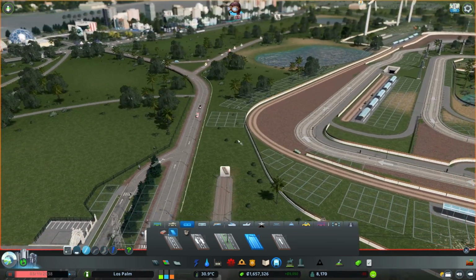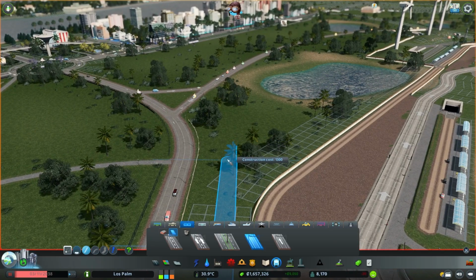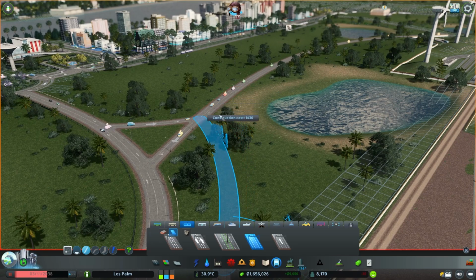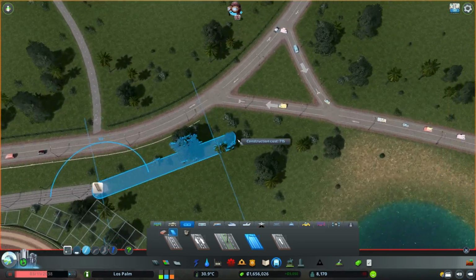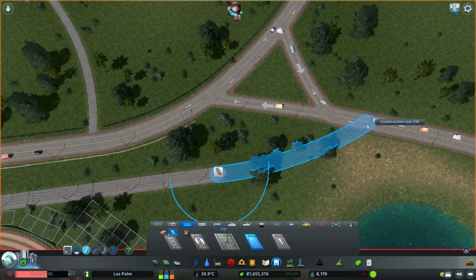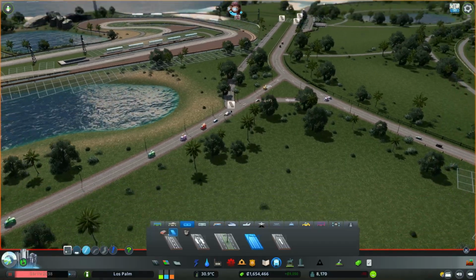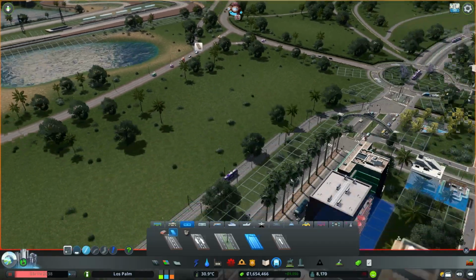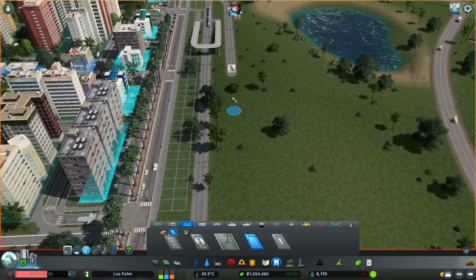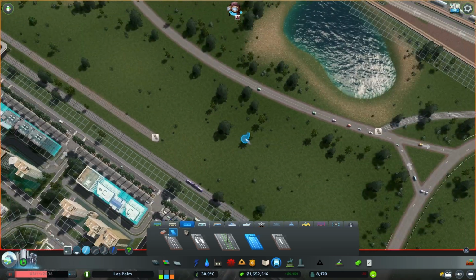Beautiful. Can it connect to that? It can connect to that. Don't know whether to connect it there. In fact, we will just connect it because I think it's fine if we leave it there. So we can have this come down here.